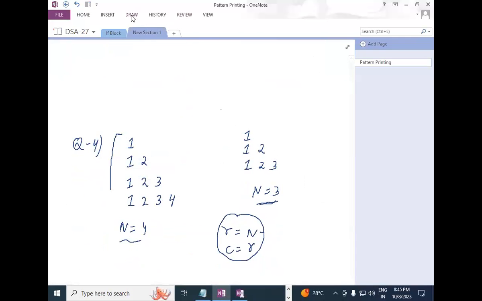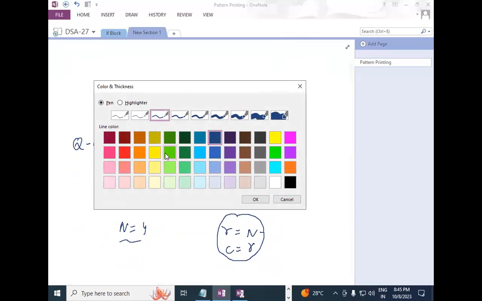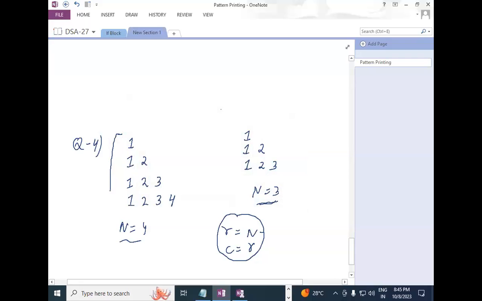Now let's try to analyze. Let's go with black. If you wanted to number the rows, you will number in this way. Am I correct so far? 1, 2, and 3, right? And let's say you want to number the columns. How will you number them? Similar way. This will be the first column, this will be the second column, and this will be the third column.